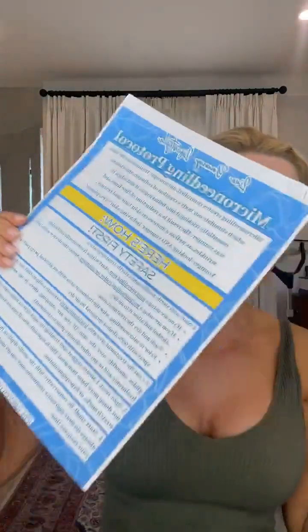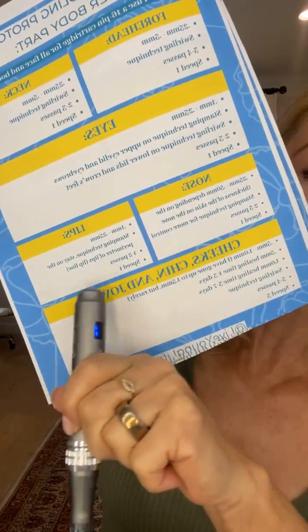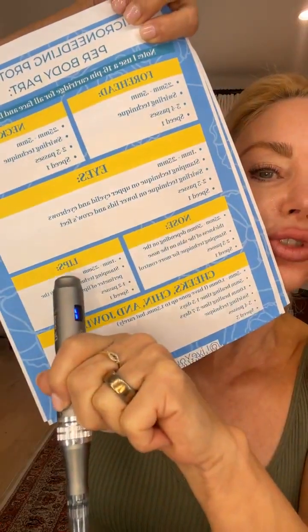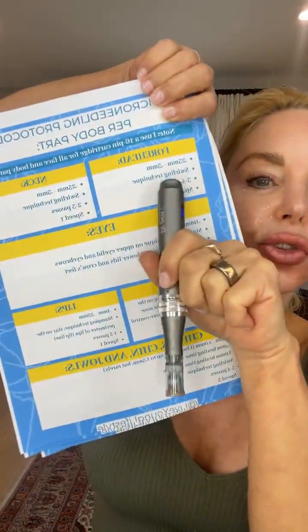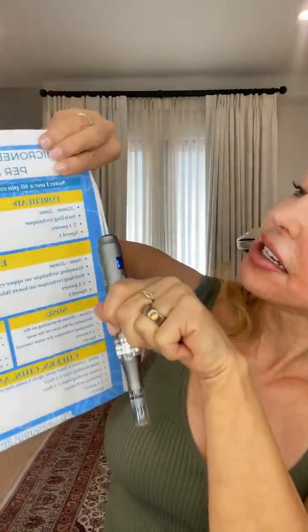So when you look at my microneedling protocol, you'll see that on each section, so if you just look at the cheeks, chin, and jowls, the reason why this is grouped together is because the thickness of the skin on most people is generally the same. So you'd use the same needle lengths on this. The nose is trickier, the lips are trickier, the eyes are a lot thinner, the forehead's a lot thinner. The neck has a different type of skin. So I change what I'm doing in terms of the needle lengths, and the technique that I use, whether it's a swirling technique or a stamping technique.